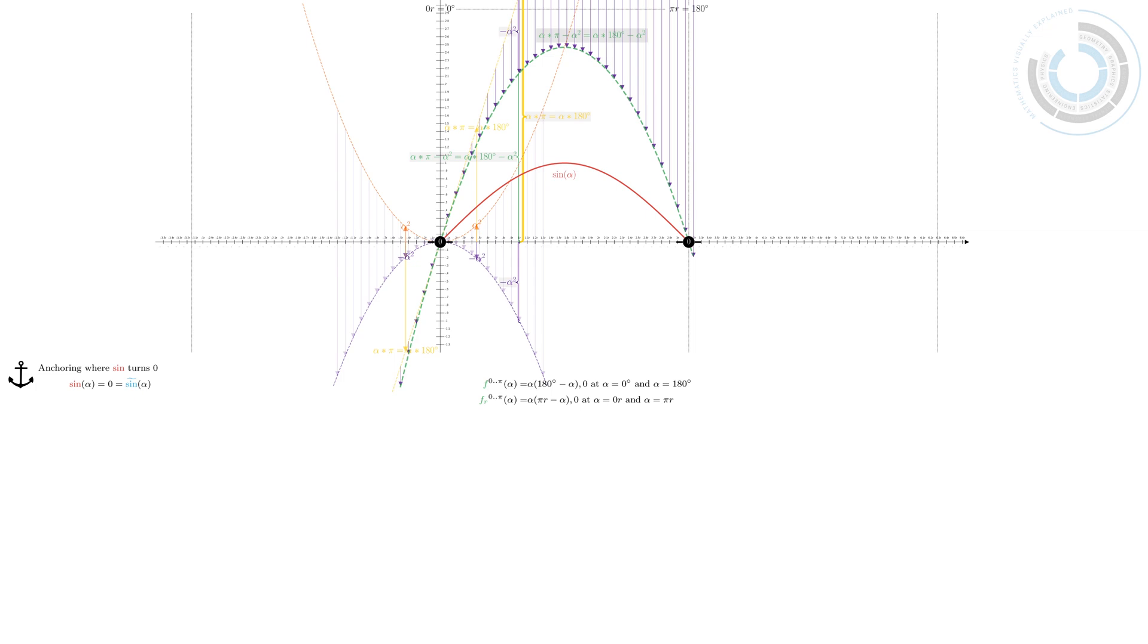Now, we just need to normalize at 90 degrees to get 1. We just divide by the result of the function at 90 degrees, and that's our solution. Putting together the two, we arrive at our approximation function in blue.